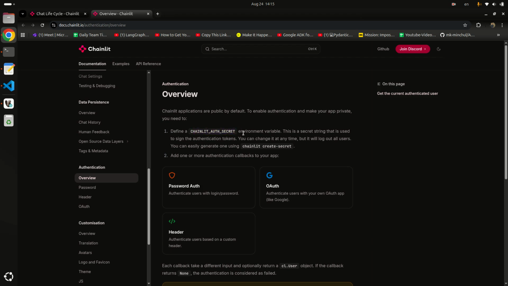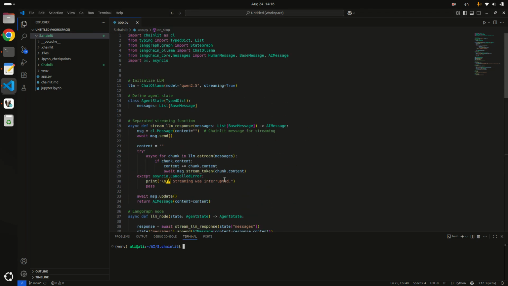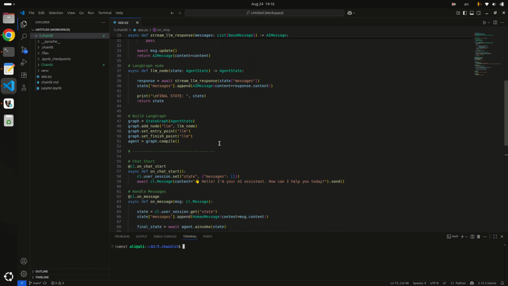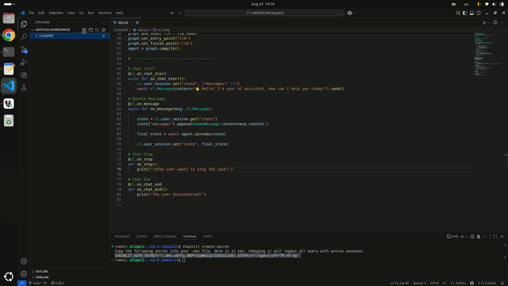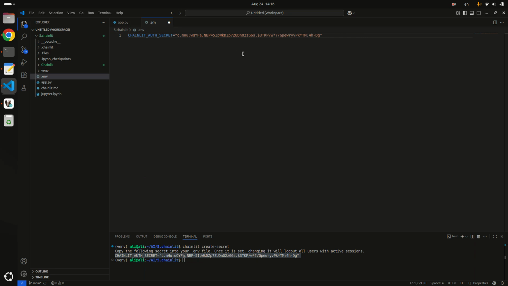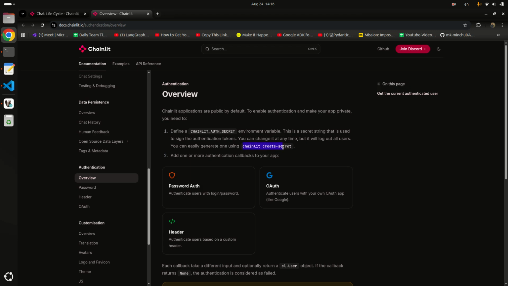So how will we be able to create it? We just need to copy this one, and here is our code. If you have not taken the previous classes, the link will be in the description of previous classes. You can watch or maybe take a screenshot of this code, and I will just paste here the Chainlit create secret command and hit enter. You see it created the Chainlit authentication secret. I will copy it, and here I will create another .env file and paste the authentication secret here and save, Control S. So our one task is done.